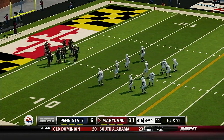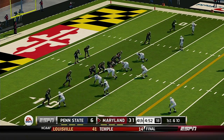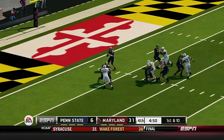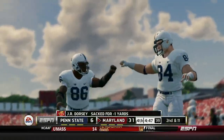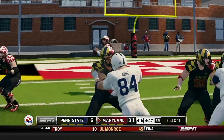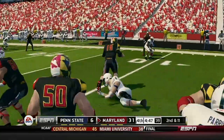First down, 10 to go. Ball on the 11. Maryland in control. Let's go. He's on the run, and they got him. They get to the quarterback and end that play before it even got started. This young man didn't even have a chance to make something happen. It's tough to find your receivers when the defense is in your face like that.